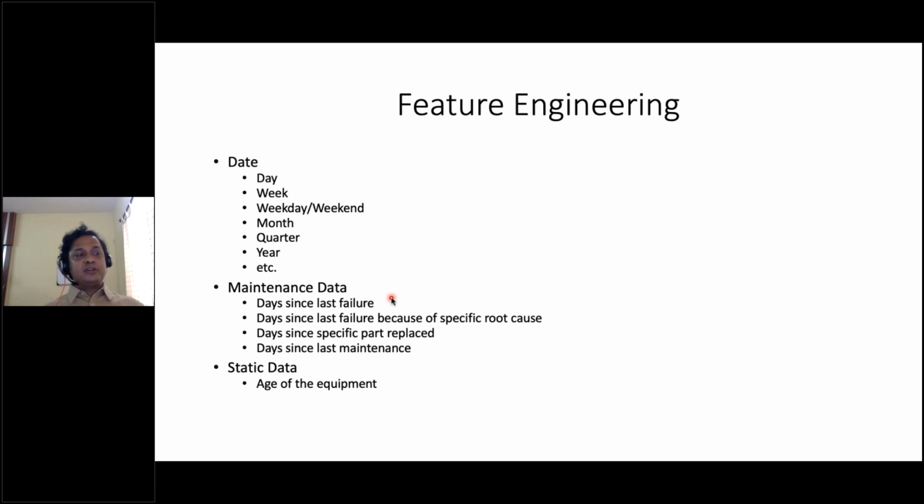Or my equipment has failed because of an electrical error and it has been maintained. What is the probability that it's going to fail because of a mechanical issue or a completely different issue tomorrow? Yeah, it could be possible, right? Because the service person who visited probably didn't look into that particular part of that equipment. So using maintenance data, we can create a lot of features. Remember, feature engineering is a way in which you are exposing the patterns, guiding the algorithm to understand the pattern. You are basically helping the algorithm to see what it can't see.